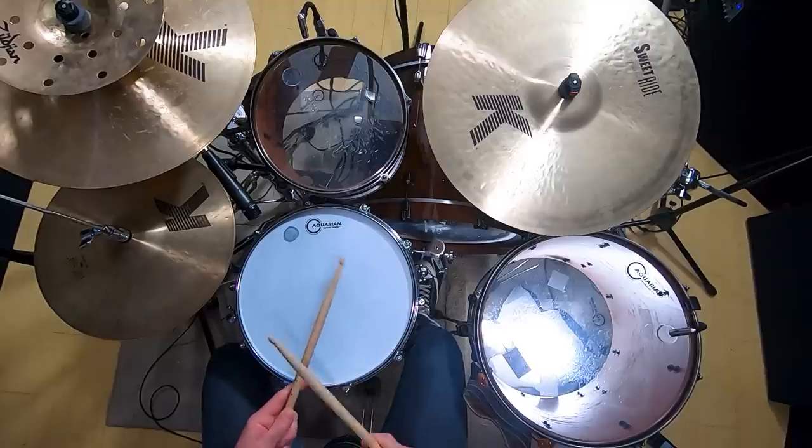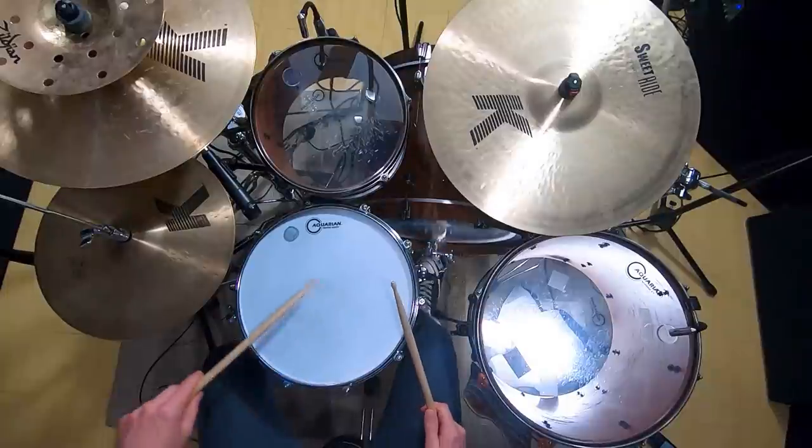So the drum beat is going to be one and on the kick drum, two and on the snare drum. Then we have four on the snare drum, and then it goes into the next measure. The second measure, one and on the kick drum, two on the snare drum, and then four here on the tom. So all of that together sounds like this. Three and four and.